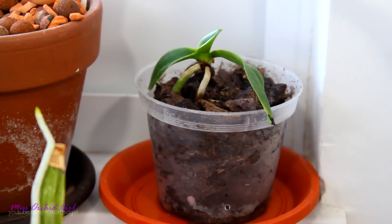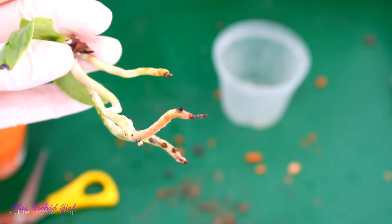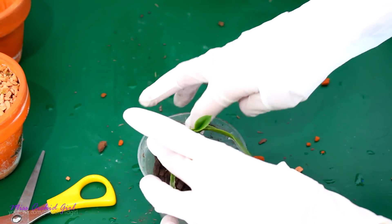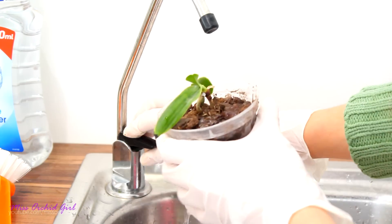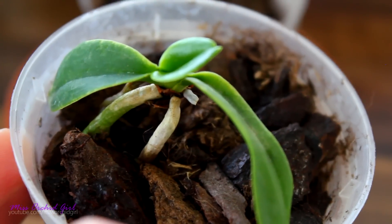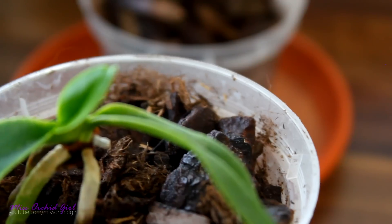Back there, we have another one — this is the only survivor of the Cideria japonica that had a lot of keikis. With this one I had damage too — let me show you on the screen. This orchid had its roots pretty shallow because the pot was not big, and you can see the damage. What I did with this orchid is potted it in organic medium. I'm testing inorganic versus organic, but it was watered with osmosis water — so this medium did not see any tap water at all. You can see how atrocious the medium looks, but yeah. With this orchid I'm trying to see if the roots start to grow, and we'll see if they actually grow better in organic versus inorganic.